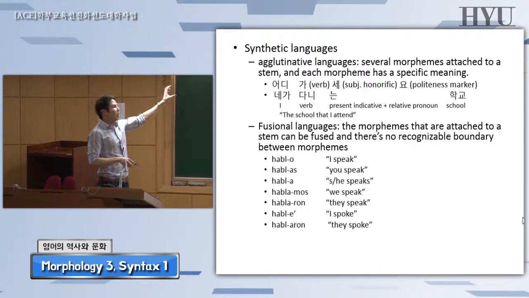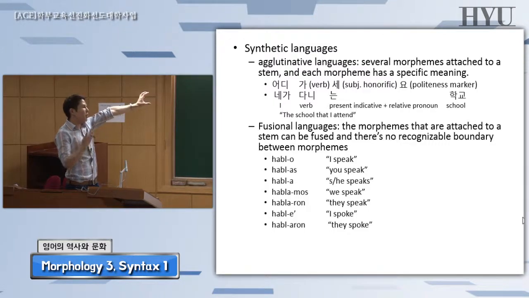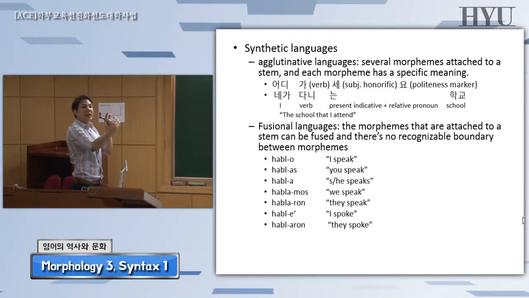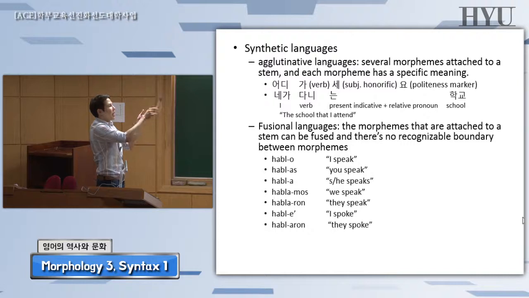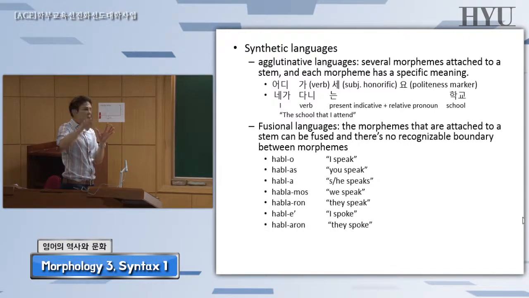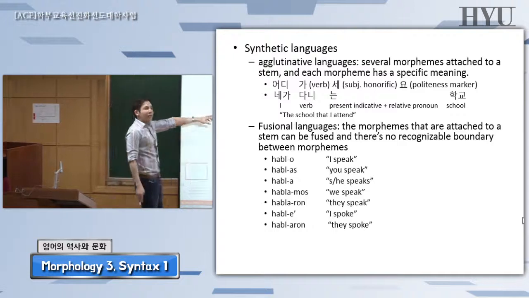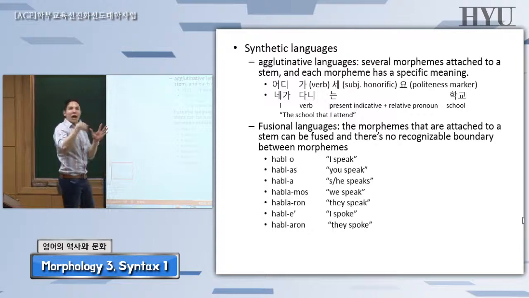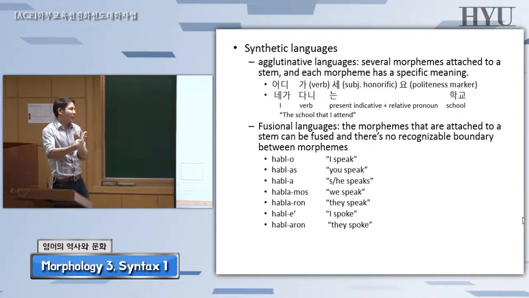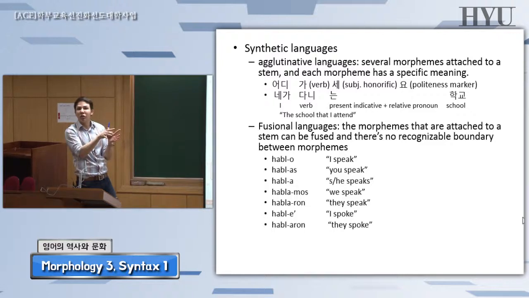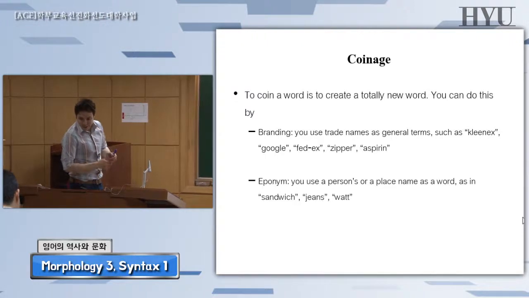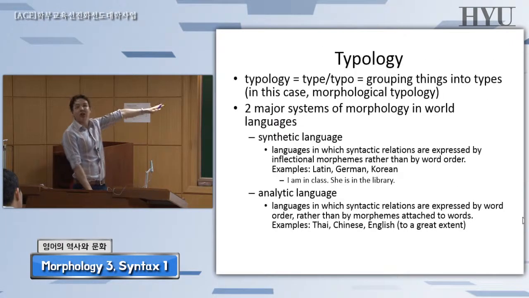Okay? For agglutinative languages, of which Korean is an example, you have several morphemes kind of stacked together, and you can tell what morpheme does what job. Okay? Ka, se, yo. You have three things, and you know the meaning of each thing. But for fusional languages, you cannot tell what O does, right? What part of the O does the present tense meaning and what part of it does the I meaning. You cannot do that, okay? So there are two types, okay? So that's for typology, okay?